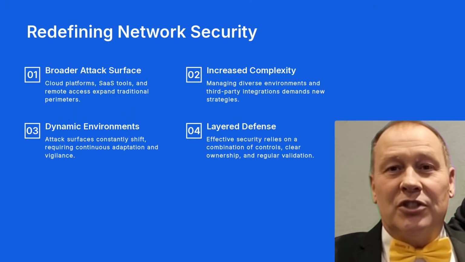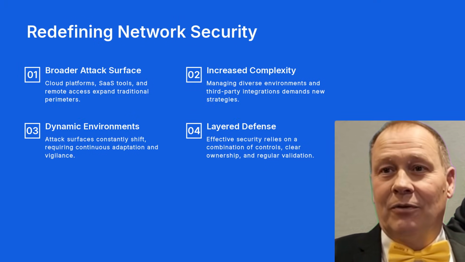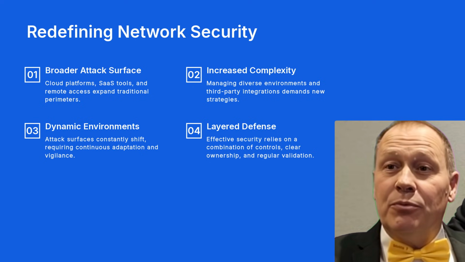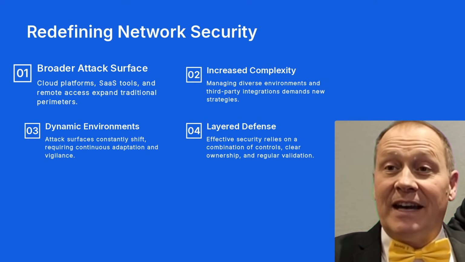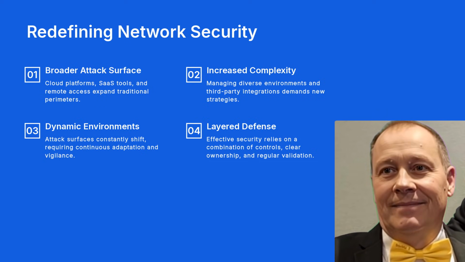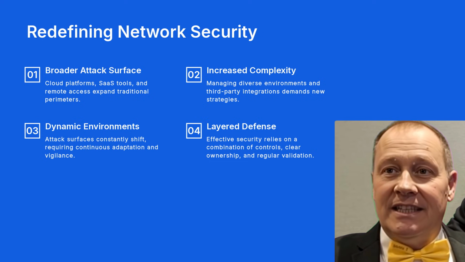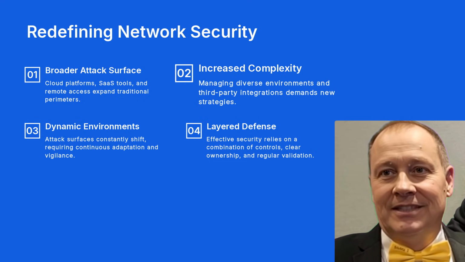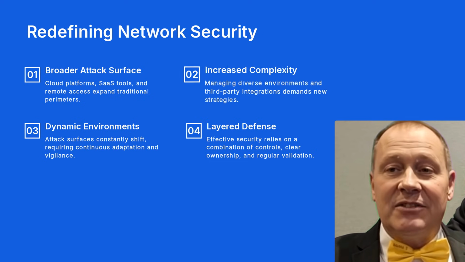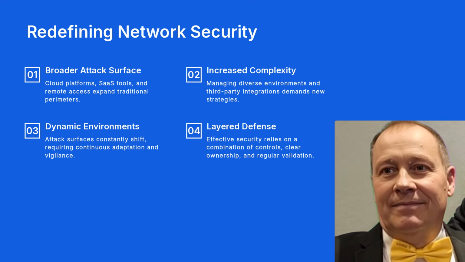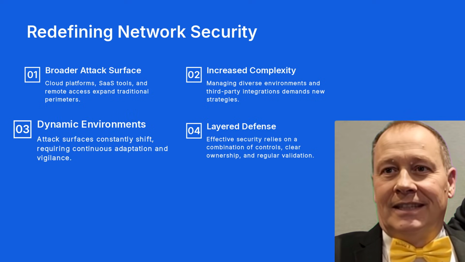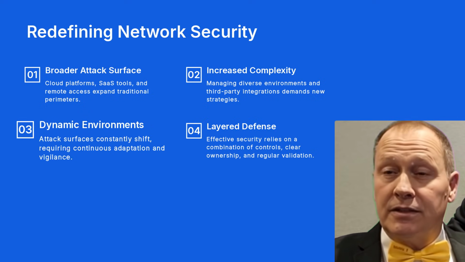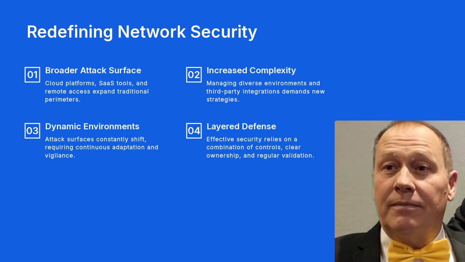To address these challenges, we start by redefining network security. We face a much broader attack surface. Cloud platforms, SaaS tools, and remote access have fundamentally expanded our traditional perimeters. This has led to increased complexity, where managing diverse environments and third-party integrations now demands entirely new strategies. These are dynamic environments where attack surfaces shift constantly, requiring us to maintain continuous adaptation and vigilance.